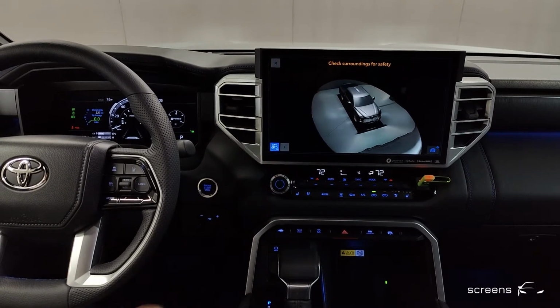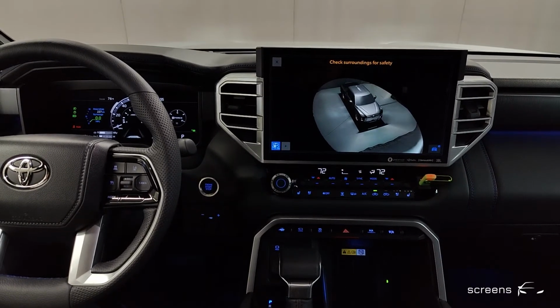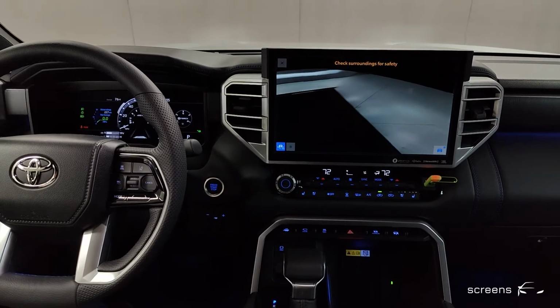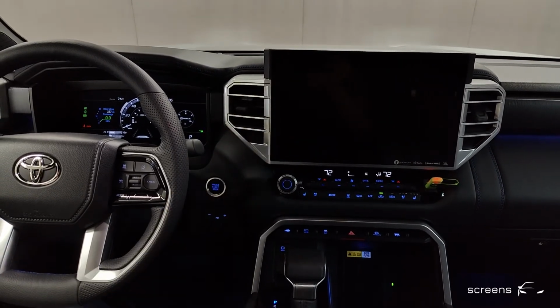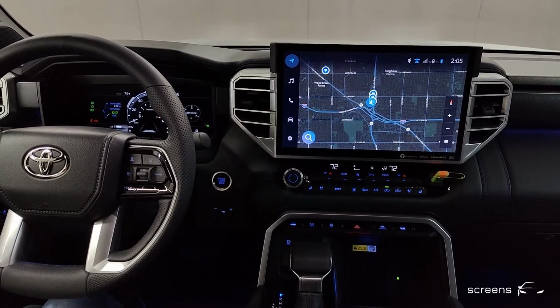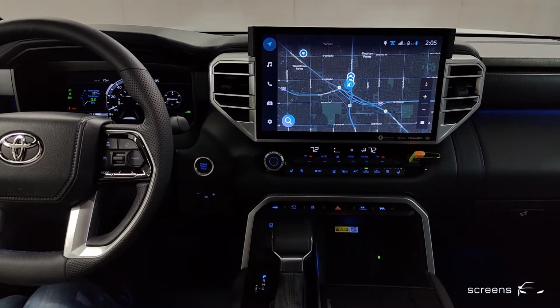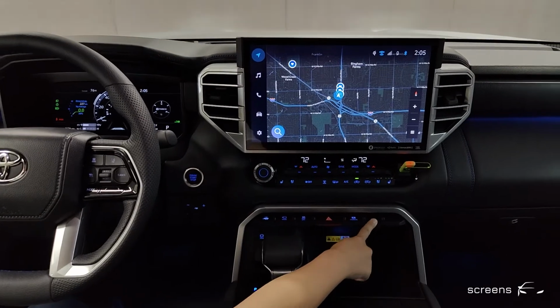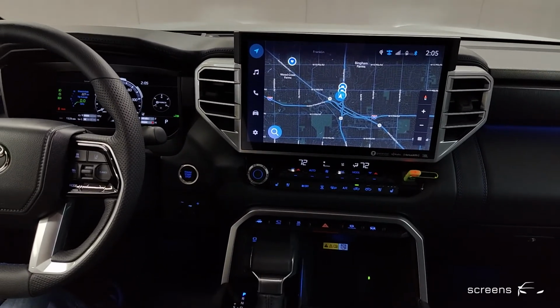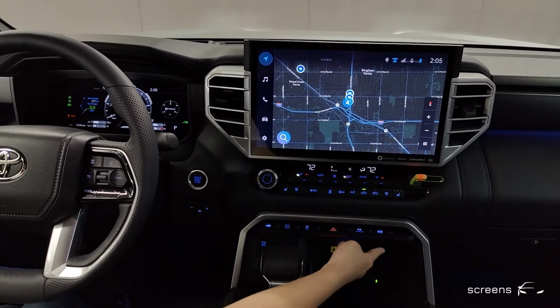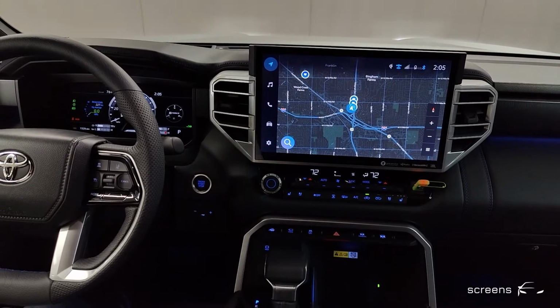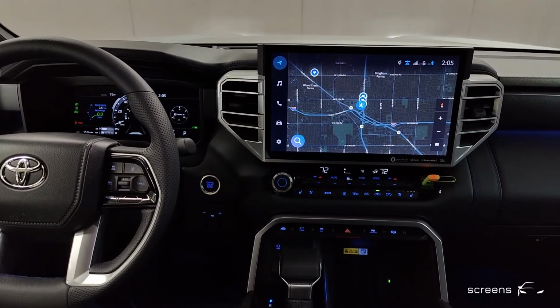We can stop the 360-degree show and switch to a different view. Before we have a look at the different gears, we can switch between the different drive modes first.